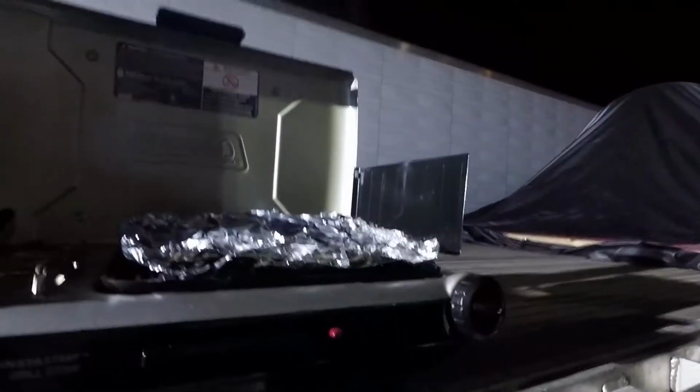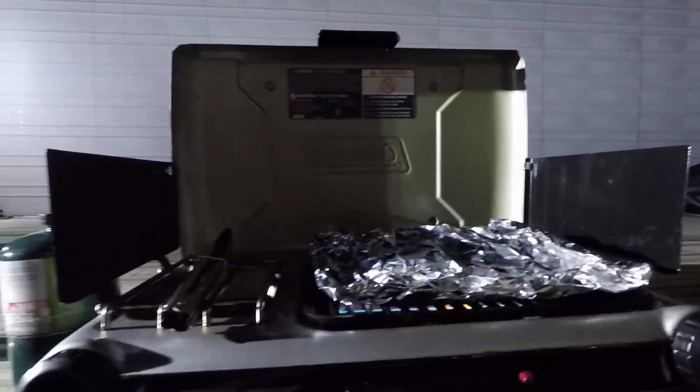So while we're waiting on this, I'll let you guys see what it's looking like on the grill here. Now I use this little Coleman grill. It's a really good grill to set up, and I cook on the back of my flatbed. This is a great part about being a flatbedder. You can cook on the back of your truck, even at night, with really nice bright work lights, while of course you're not loaded. Depends upon how much of the trailer you're using though too.